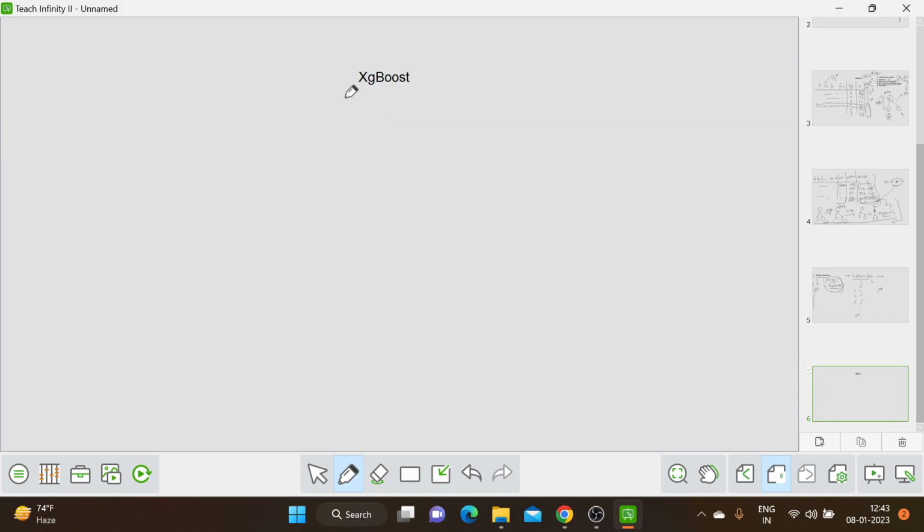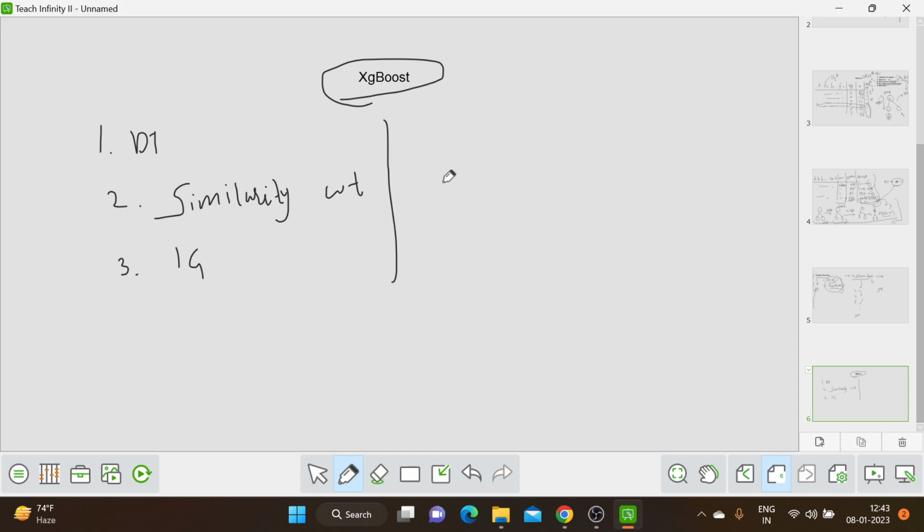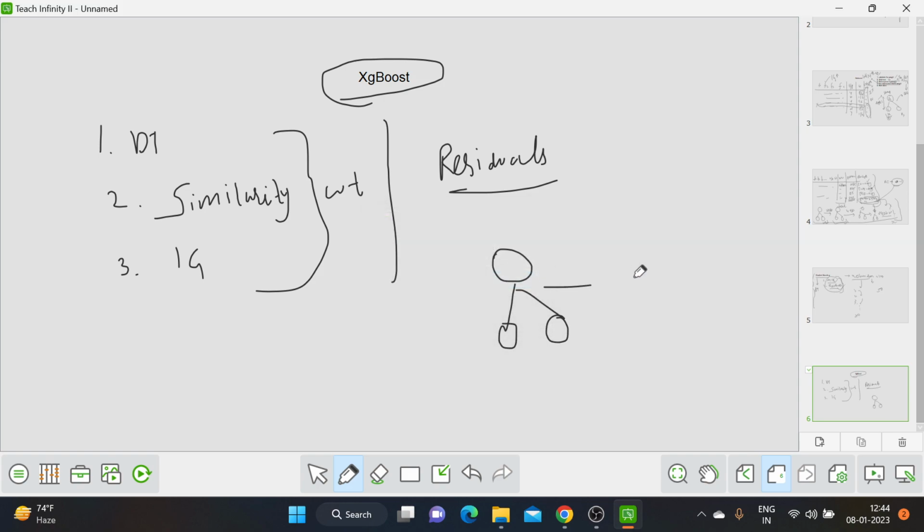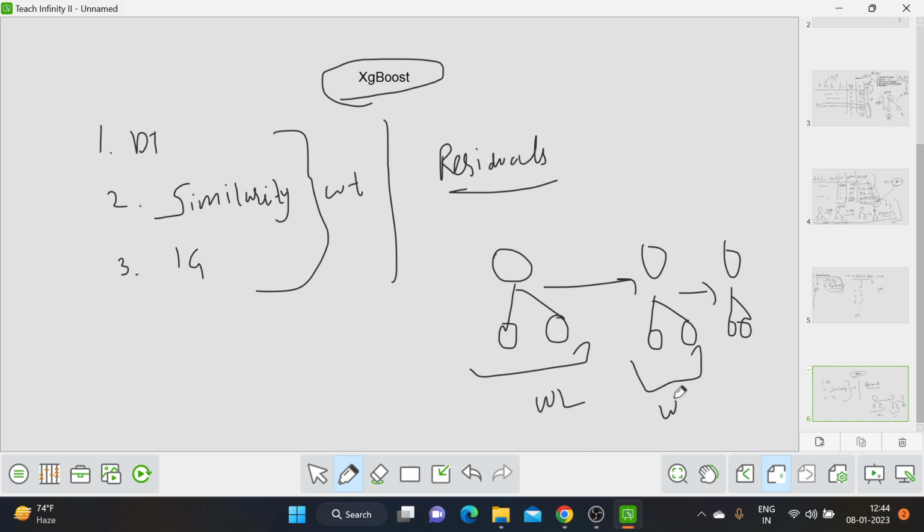The next technique is the gradient boost algorithm. In this algorithm also there are various steps: first we make the decision tree, then I calculate the similarity weight. After that, I calculate the information gain. I also use the concept of residuals, and there is a formula to calculate the residual. Same here: in the decision tree we find the wrong output and send the wrong output feature to the next tree, like that to the next. So this becomes a weak learner, and the total becomes the strong learner. So these are the methods.